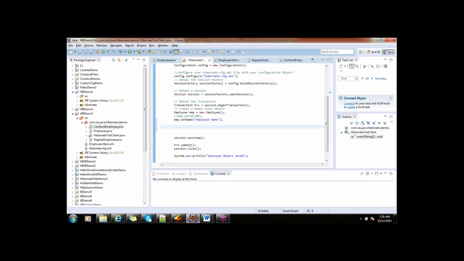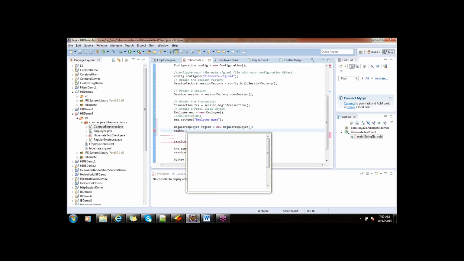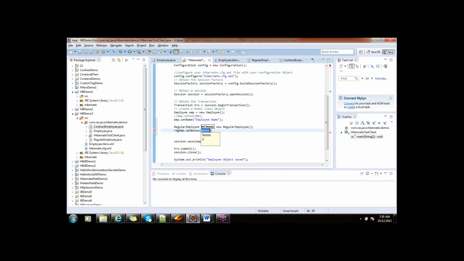Then let us create regular employee. Regular employee dot, it has salary and bonus.